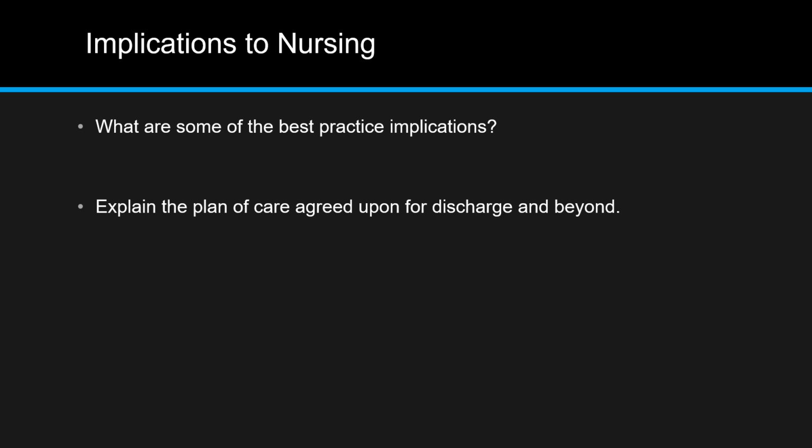Plan of care agreed upon discharge would be based on the stage of the disease and symptoms of the patient. They need to be educated on the importance of consistently following up with their healthcare team. So ideally, patients should be reviewed every 2 to 3 months at a multidisciplinary clinic.